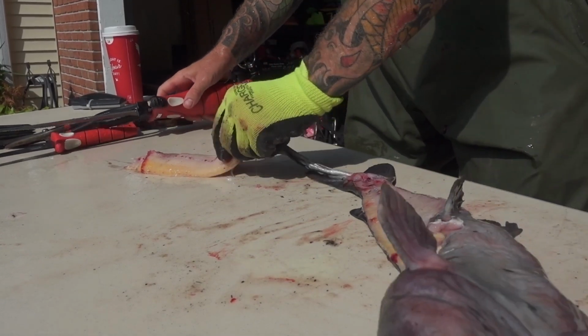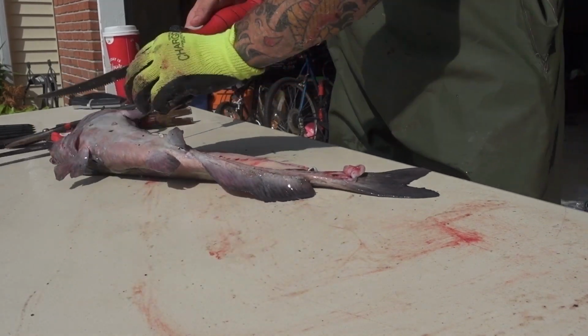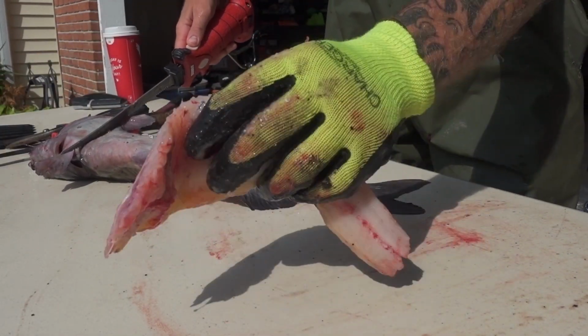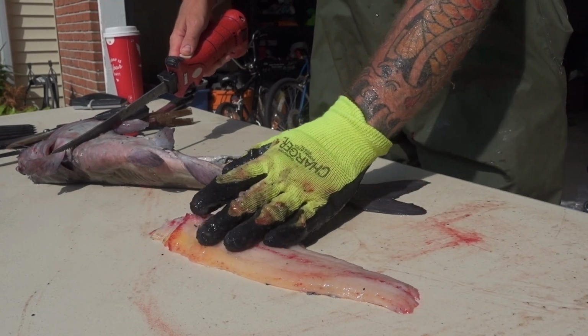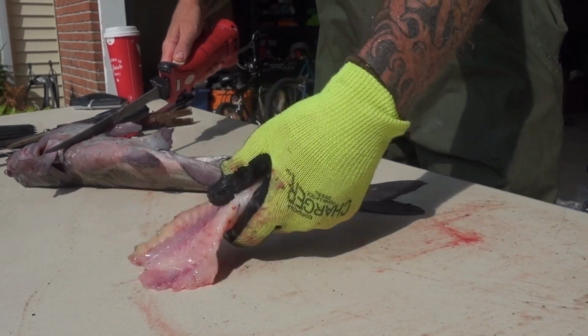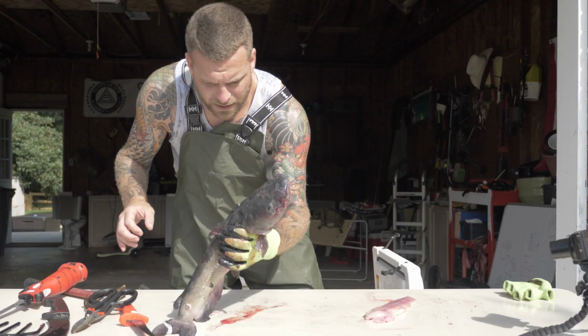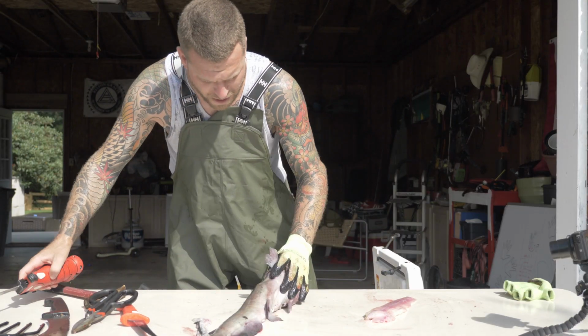And look at that. Whoa, almost lost our fish. Look at that, perfectly clean fillet. I'm not the biggest fan of catfish. And then let me just do the other side here while we're at it. These aren't nearly as hard as the gar.